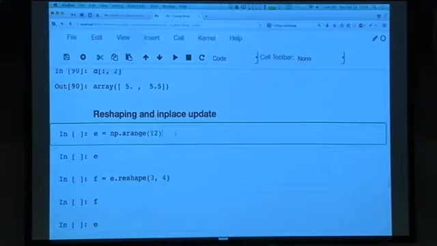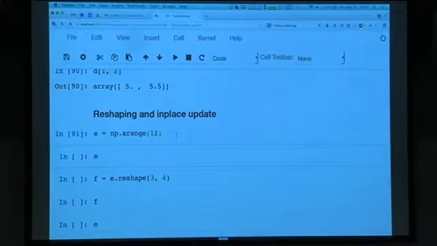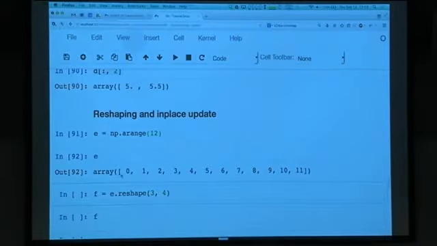So let's try to create a new array, this time using a range of 12 elements. What a range does is that it creates a sequence of integers between 0 and the total number of elements that you want. So between 0 and 11, because we want 12 numbers.